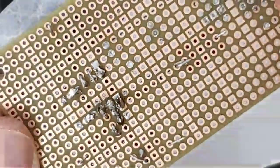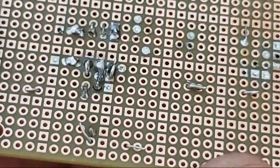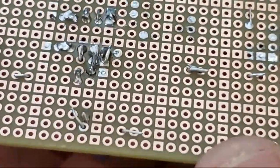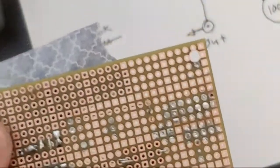All right, now we need to double check that nothing shorted between pins that shouldn't have. Looks pretty good. I'm gonna put a little razor between here.